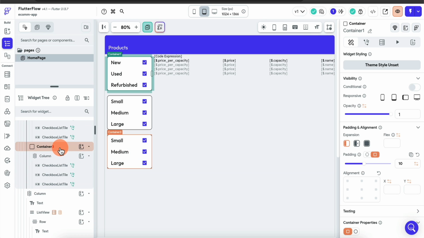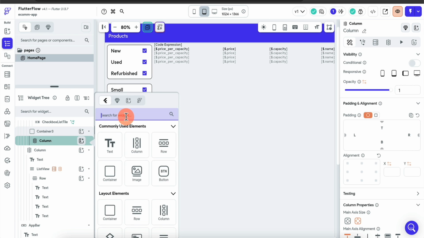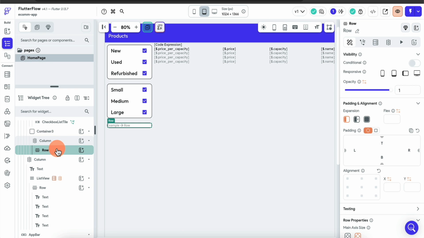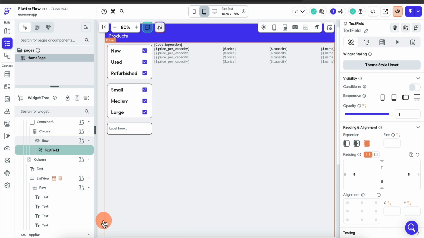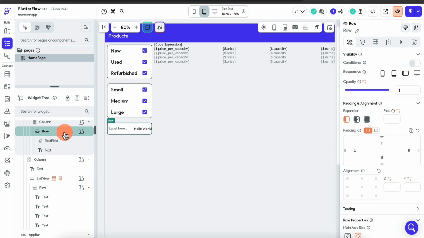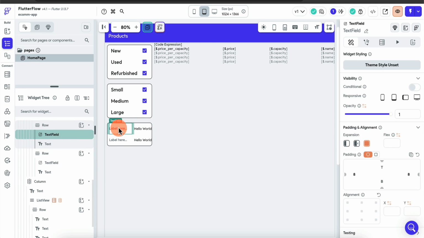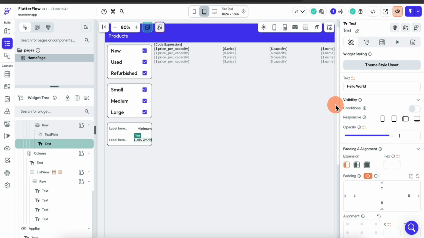Okay, and so now what we can do is we can remove these tiles here, and inside we're gonna be having a row, and inside of this row we're gonna have the fields, right? So we're gonna have this input field here, and we're gonna have a text field. And so this is the input field, this is the text field, and what we want to do is we want to duplicate this row, and this is going to be our minimum and our maximum. So we're gonna say this is our minimum, and this is maximum.